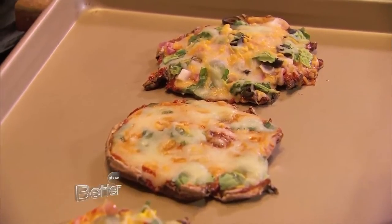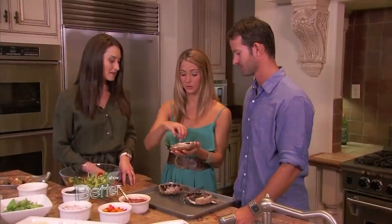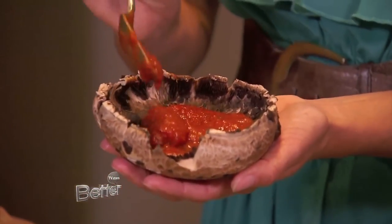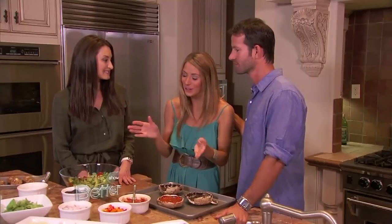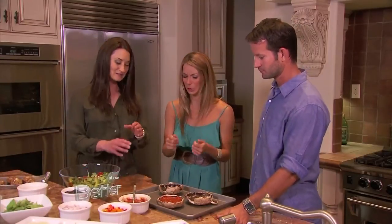How do you start the layering process? First, you rinse and wash your mushroom caps, then you remove the stem. Since you're using a portobello mushroom, I'm assuming it cuts down on the cooking time because you don't have to cook raw dough — is that correct? Absolutely. It takes about 8 to 15 minutes, but your oven actually does matter; mine cook really fast.